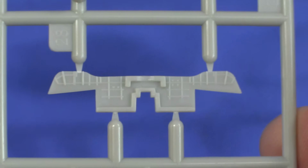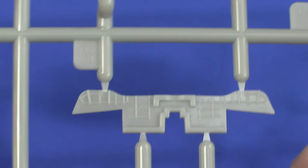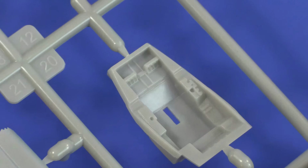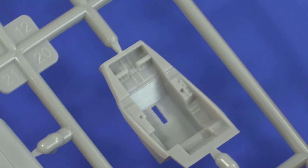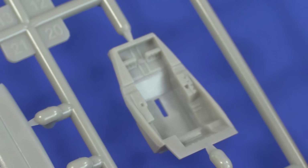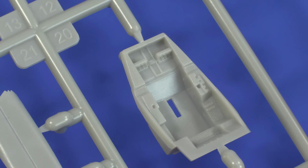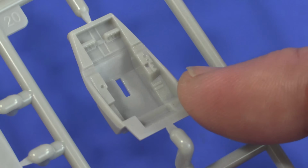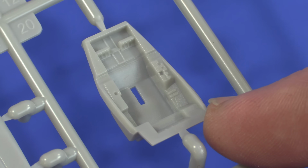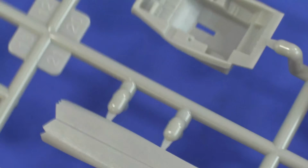Anyway, the interior parts, they seem to be as detailed as they need to be, if you get my meaning. It's like there's no point over detailing something at this scale when it's going to be really difficult to pick it out and you might not see a lot of the detail. The detailing here on the side panels essentially really isn't very much. But again, these are designed to be run with decals, so I'll probably do that. I'll probably put this in, have the parts ready, and then just pop in the decals onto the relevant bits and then put the side sticks in and whatever at a later date.